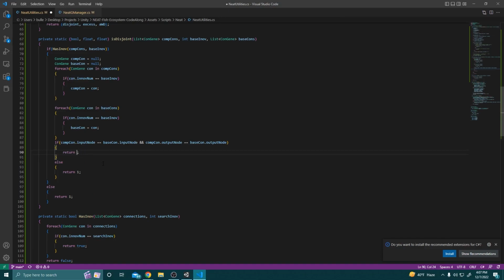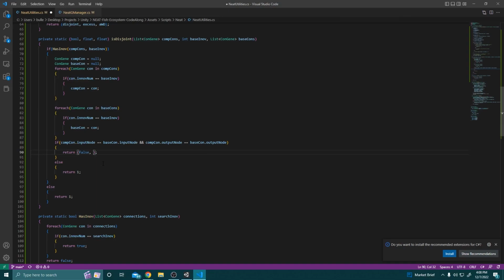All right. So now we got that, we can do tuple. No, we don't even need to do that anymore. We'll do this. And what we'll do is, 0 was false. It is not disjoint. So false.